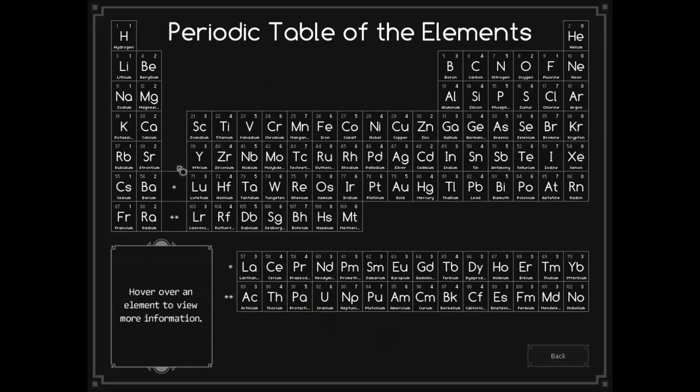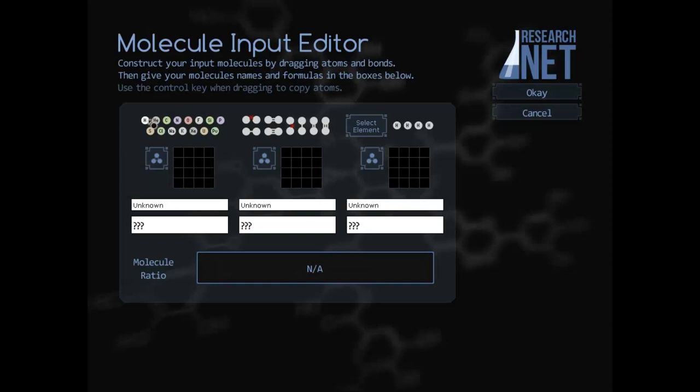Every atom in the periodic table of the elements has a bonding number. For example, hydrogen, 1 bond. Let's see, aluminum, 4 bonds. I'll use this thing here to illustrate it. So here we've got a hydrogen atom, it can have 1 bond. And we put another hydrogen next to it, and now there's a bond. Now it forms a molecule. We can try to make more bonds, but it doesn't actually work because hydrogen can only have 1 bond. Now both of these, 1 bond, it's a fully stable atom.